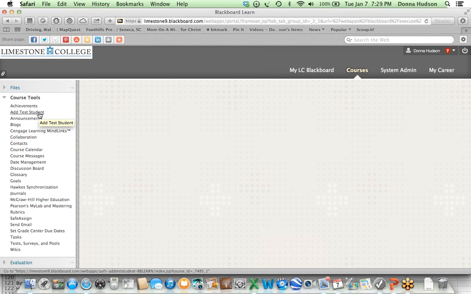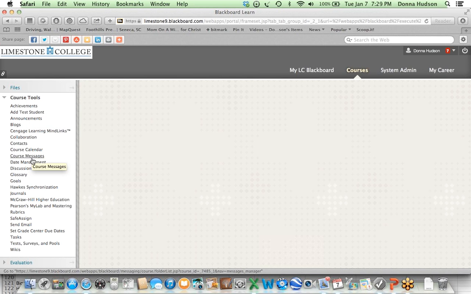These are some very handy tools, especially from the publishers. The Add a Test Student is wonderful. While we were talking about this edit mode on and off, so you have the student view. If you want to test the functionality of your course, you'll want to check out this Add Test Student, because then you can go in and really do the work as a student. That is not new to Blackboard. That's been in the old system too, but that's a third-party add-on that we put in. I'm just trying to give it a plug because it's such a good tool to have.